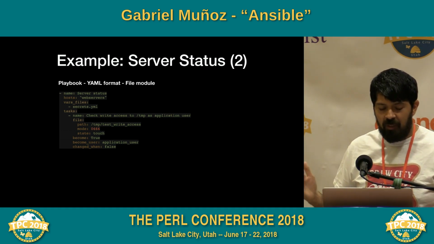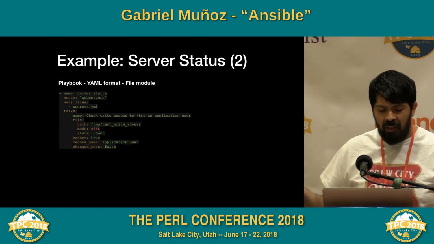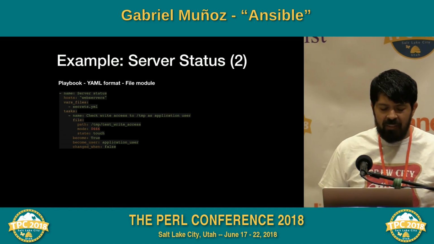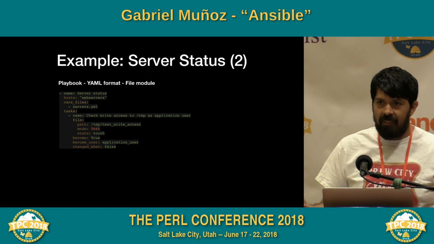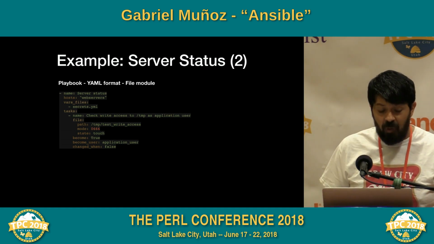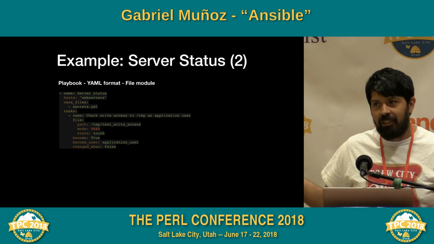And then after this, the next 3 lines become, become user, and changed when. I want to talk about those a little bit because this is where it gets interesting. Become means, hey, when you run this command, sudo over. That's what that means. It just means become root. Or in this case, since I have a become user, don't become root, become this user called application user.